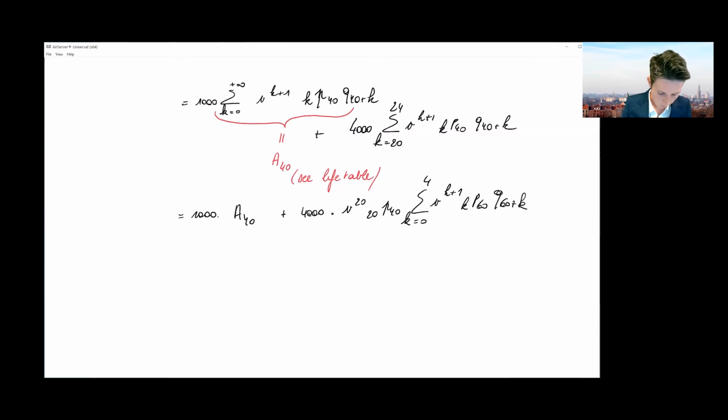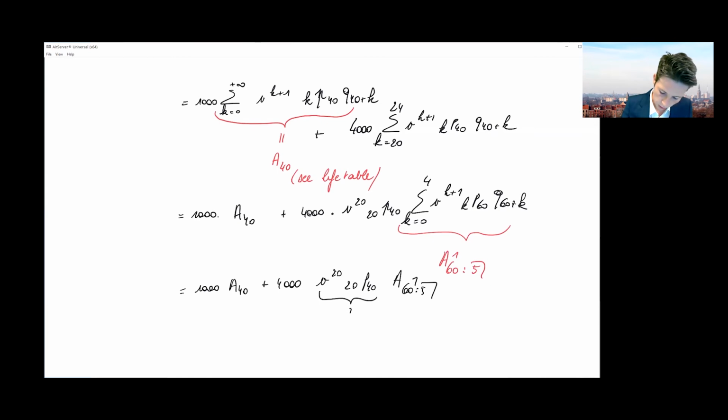And why is it clever? Because now I recognize here the formula for the EPV of a term insurance product issued to a 60-year-old with duration 5. It's a term insurance, so I put the 1 on top of the 60. Okay, so I've got, as a result, something that I can now get from my table. This is v to the power 20, 20p40 times this guy.